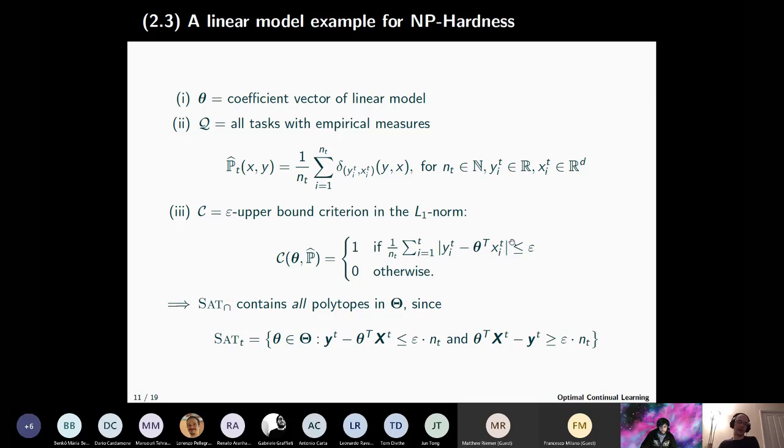Because ultimately, if you look at the literature that proves set intersection problems, they usually want to use these things for something in computer science. And you wouldn't usually try to intersect balls, but you often try to intersect polytopes. So there are a lot of results for polytopes, which is why I've chosen this criterion. But usually in linear regression, you would probably choose the squared loss. The squared loss would produce balls rather than polytopes.